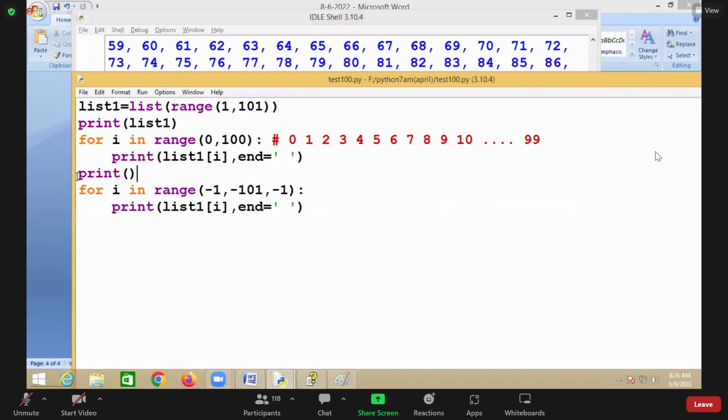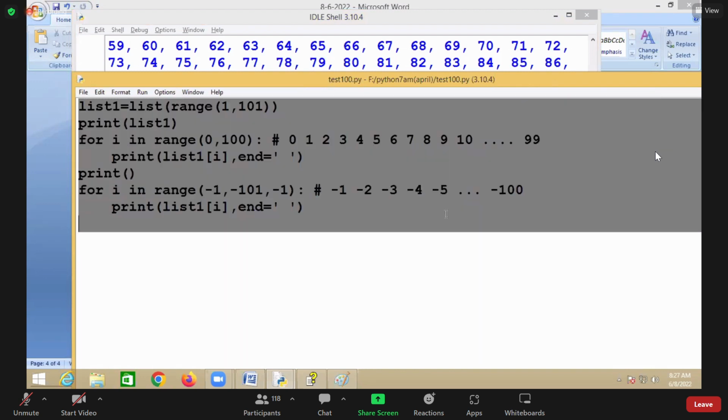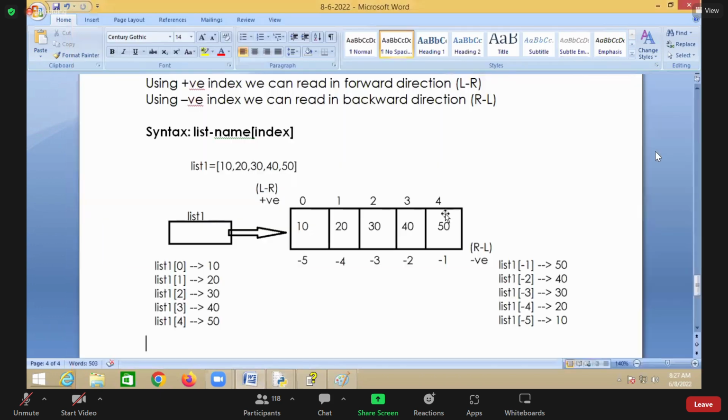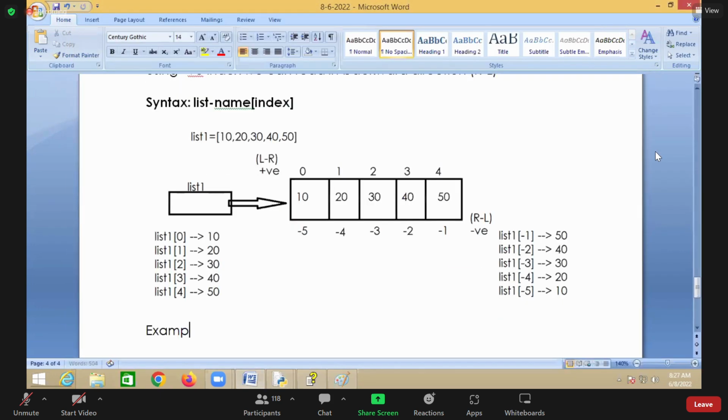So I try to generate positive indexes as well as negative indexes, using range.